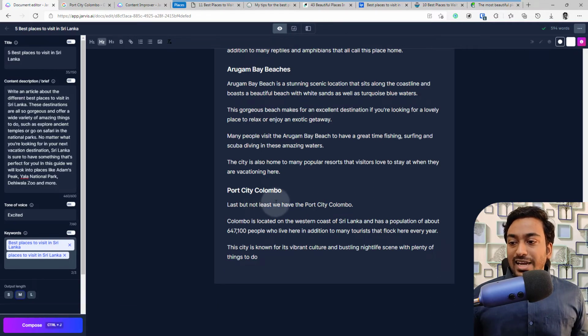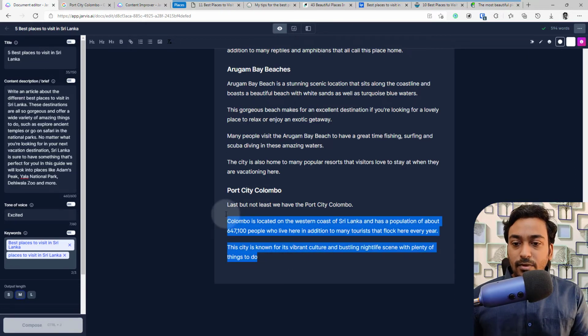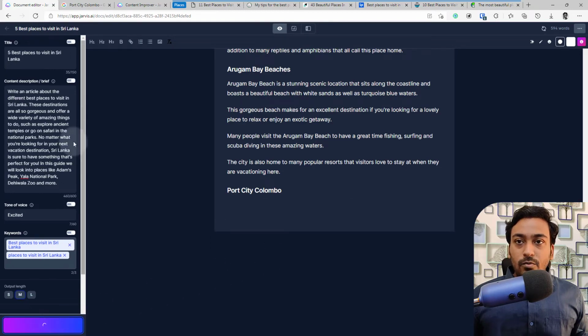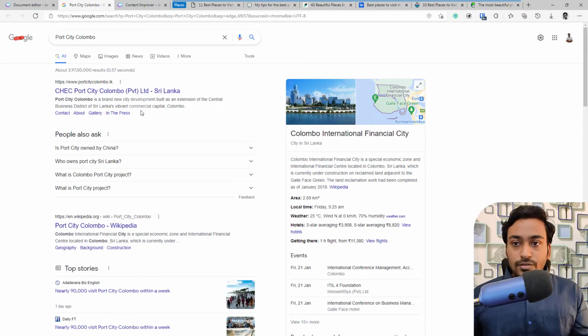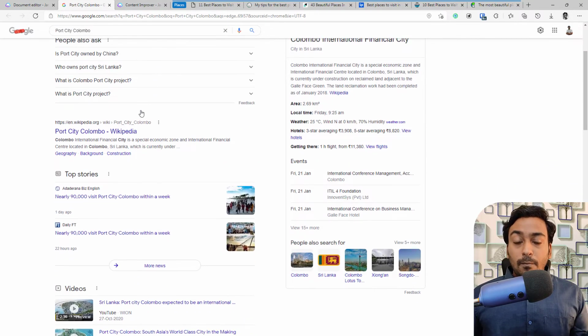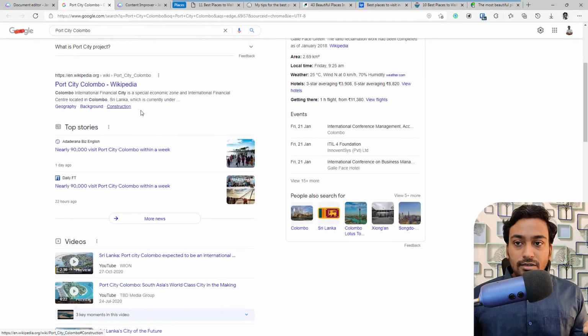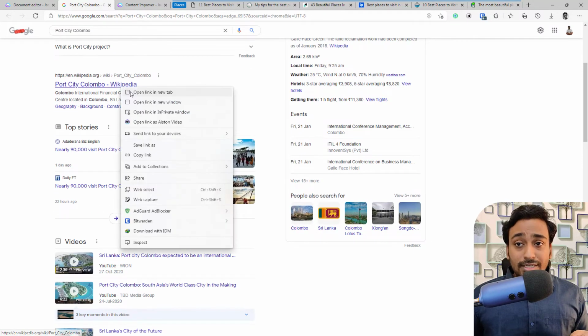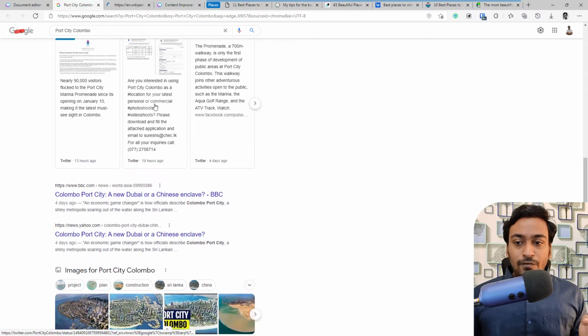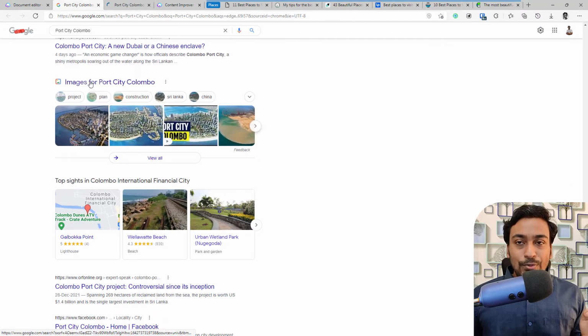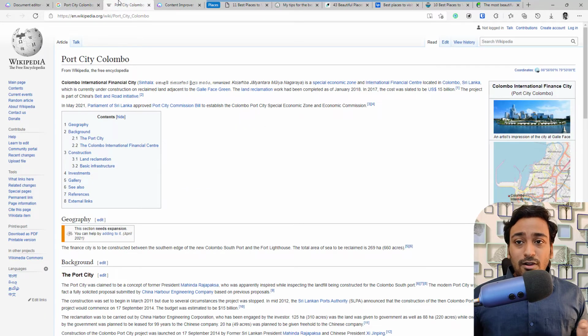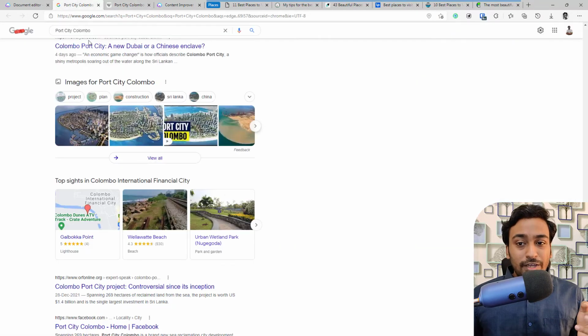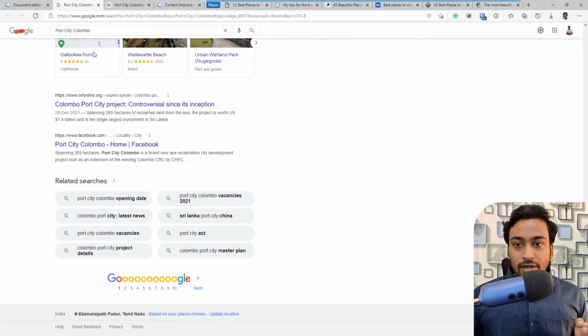Last but not least, we have the Port City, Colombo. It's talking about Colombo. It does not understand what I'm trying to refer to as a port city. Let me do another run here and see whether it can understand. Basically, it is an extension of Sri Lanka where they have created a city within the ocean with a main focus on the commercial industry. That is what we call the Port City in Colombo. There are a lot of new things happening over here. It's brand new, so I don't think we will be seeing a lot of specific information on it. But let's see, I want to find something else here.